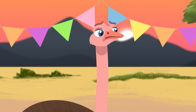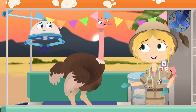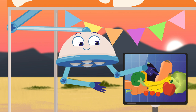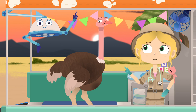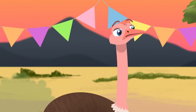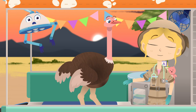I see. I think you have a tummy ache. You need to make sure that you're eating healthy food, Oni. Isn't that right, Robbo? Correct. Every day, you need to eat lots of different foods, including fruit and vegetables, to stay healthy and have a happy tummy. Make sure you eat plenty of healthy fruit and vegetables. Drink lots of water too, and I'm sure your tummy will start feeling better soon.